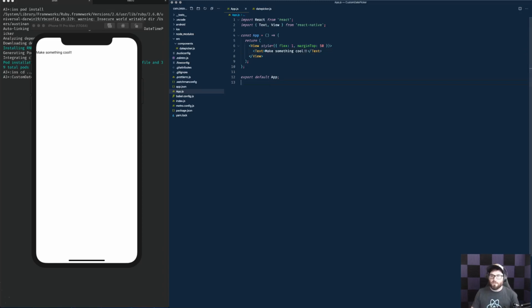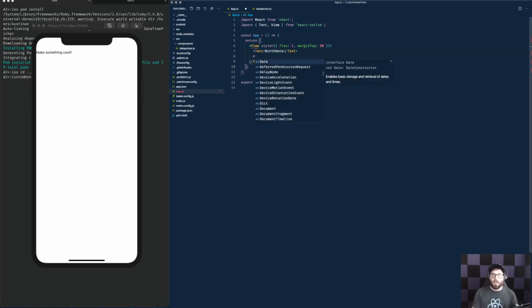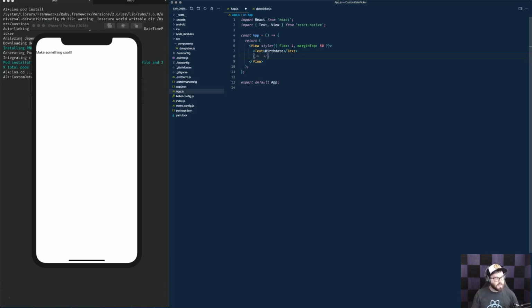So in our app.js, I just removed everything, and I have just a view and a text box right here. So what we're going to want to do is basically say this is some kind of profile page or something that has a bunch of inputs, and then your name, your email, and then maybe a birth date or something. What we would want to do here is have birth date, and then right under it we'll have the input. And so for ours, we want our input to look like a text box and have a date inside of it. When you click on that date, the date time picker shows up. So let's go ahead and start working on the date picker.